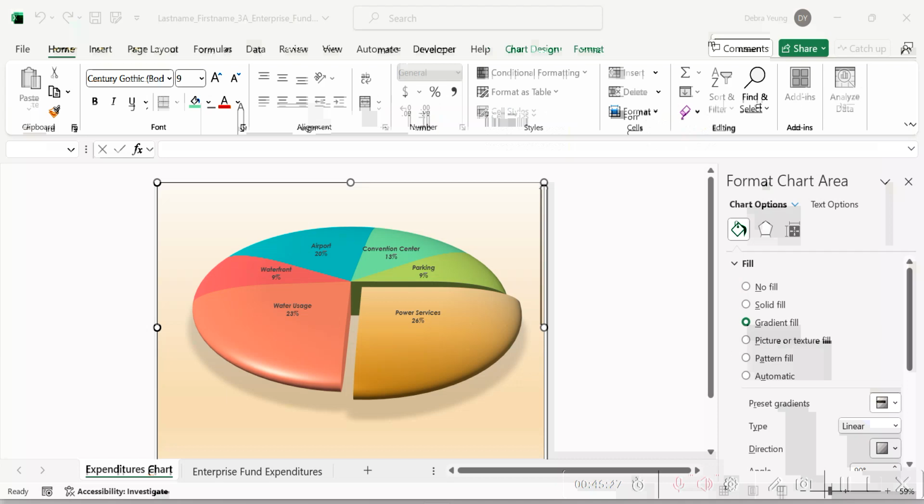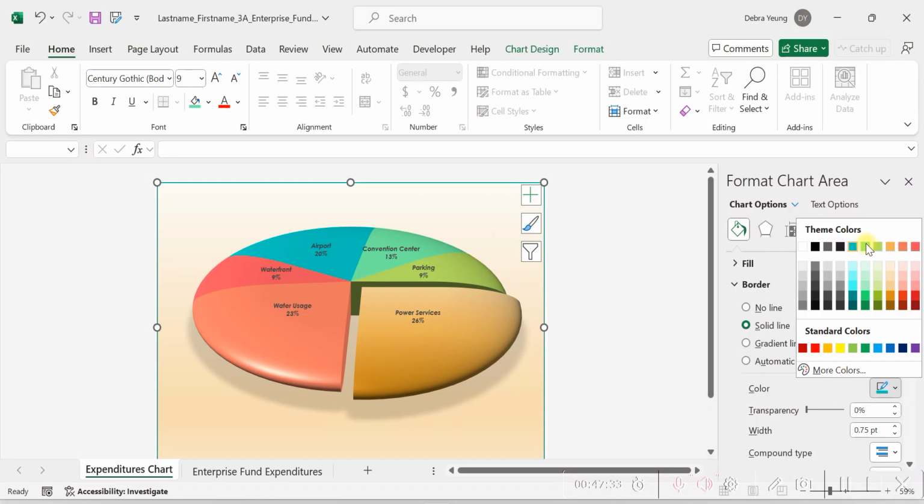Okay, fill, border, and solid. The color is going to be on the outline, and it's going to be the eighth column, first color, and the width is 3. Border, color, 1, 2, 3, 4, 6, 7, 8, and the first color.